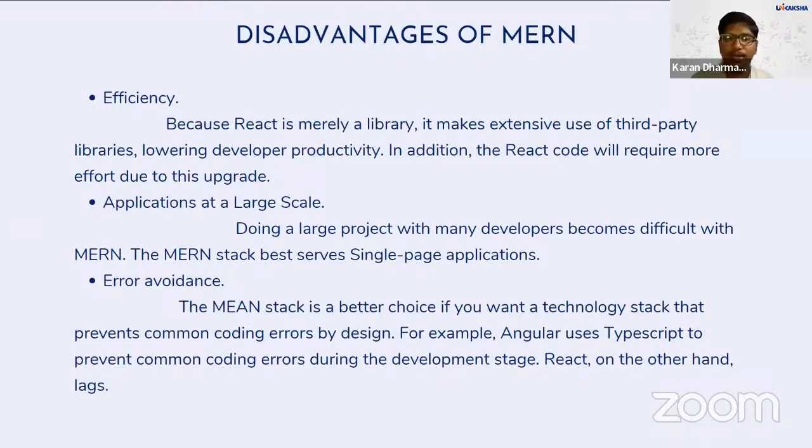And when you are developing at a large scale, it can't be modular. Since everything is baked inside a single program, you cannot pull out a component. You can't pull out a feature from an existing application and then simply replace it with another thing. That is not going to happen. So that's one of the major disadvantages of MERN.